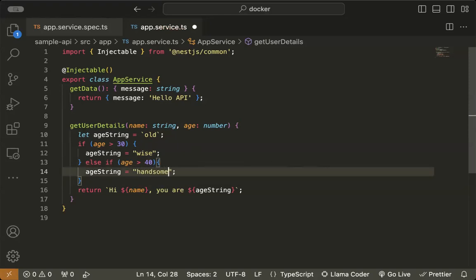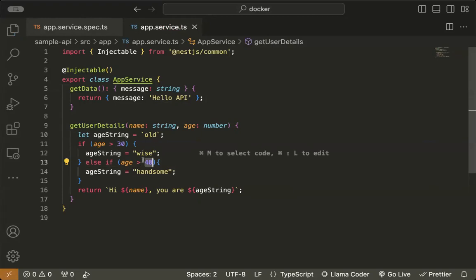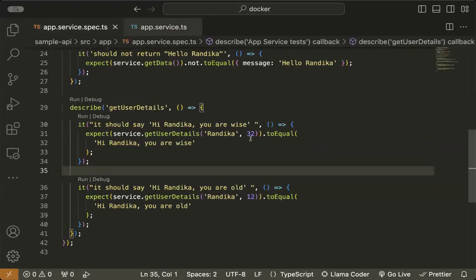So our expectation is, if it is greater than 30, it should say wise. Else if it is more than 40, it should say handsome.